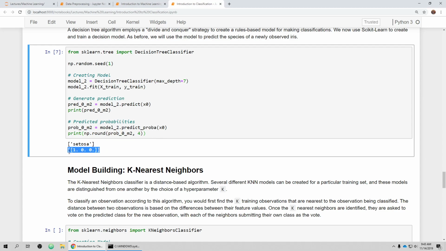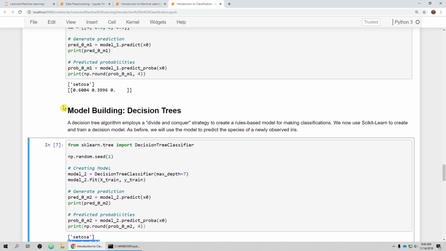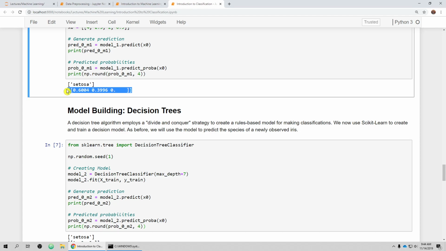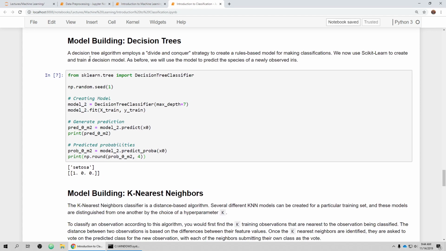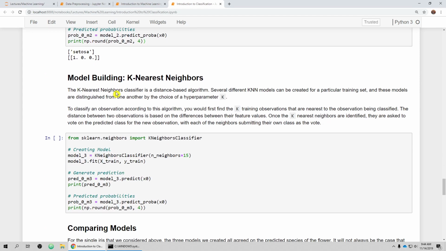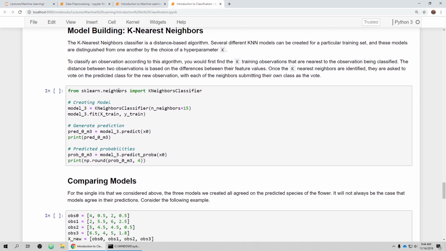We will see why later, but these numbers are typically a little less reliable than what is produced by a logistic regression model. The probability estimates produced by a logistic regression are much more sophisticated than the ones created by a decision tree model. Okay, so next let's move on to k-nearest neighbors.